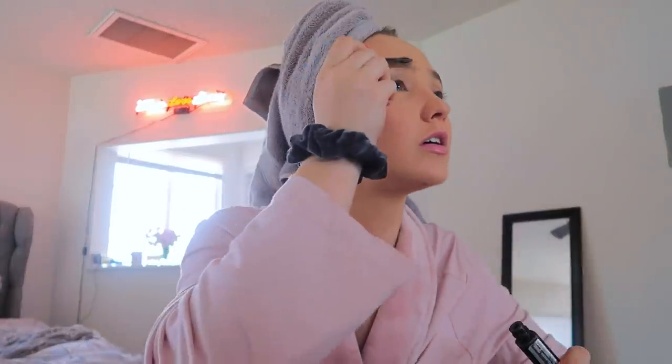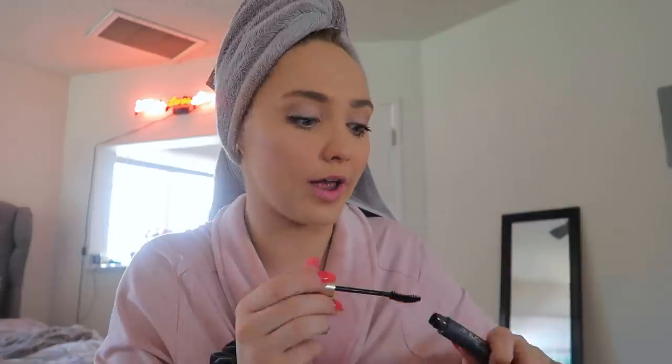All right, for brows, I'm just going to brush them out. For mascara, I picked up a new mascara at the store just now. This is the classic L'Oreal Voluminous Curve Brush, the normal one. Okay, I tried to put on a lot of mascara because she's wearing fake eyelashes. If I had actually been smart and had concealer under, it would have been great because I would have had very bright under eyes, which is what she has.